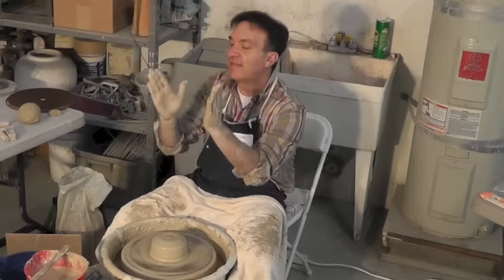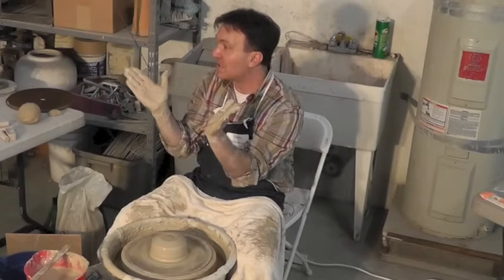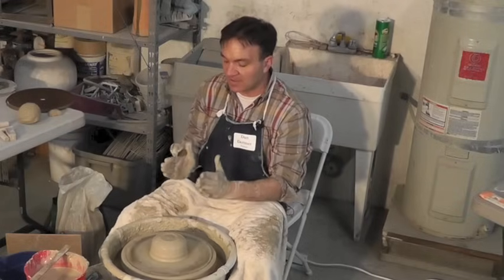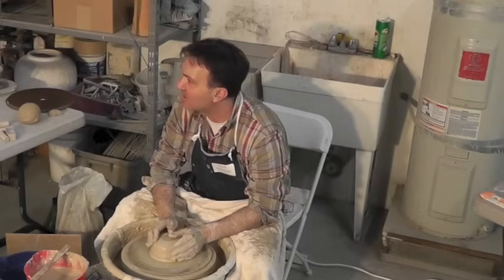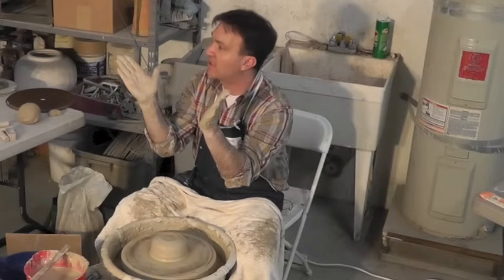If you overdo it, you have the danger of getting it too tall and you end up with tumblers that you're trying to turn into bowls. That's problematic also. So it has to be somewhat reasonable. If it's going to be a 12 inch diameter bowl, the initial flower pot should probably be somewhere around 8-9 inches. But then you have that nice tall structure that you can then push out and push out.